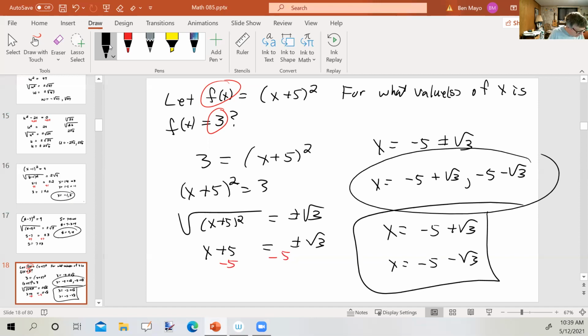Okay, well, really, that's all we're going to look at today in section 10.1. So this idea, the square root property, where you set it up where you have a perfect square containing a variable on one side of the equation equals a constant on the other side of the equation. Then you take the square root of both sides and continue to simplify.